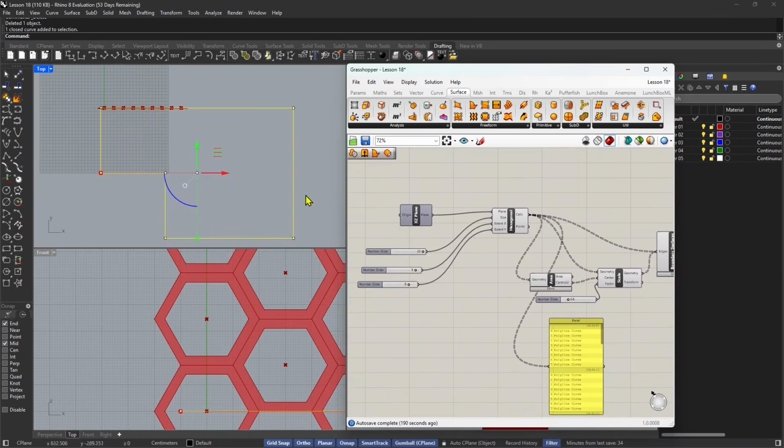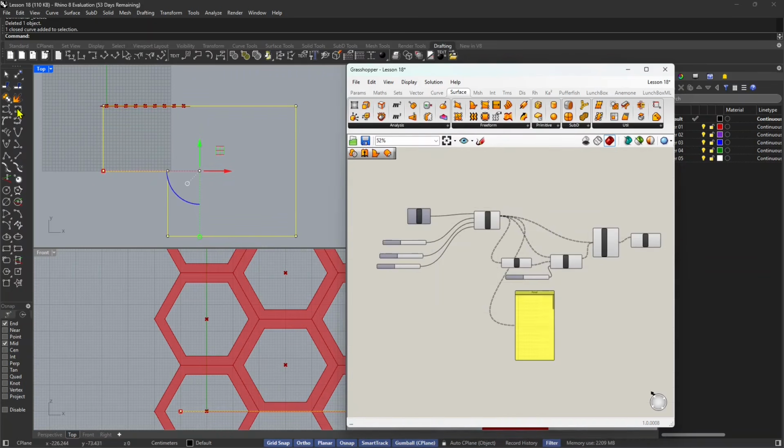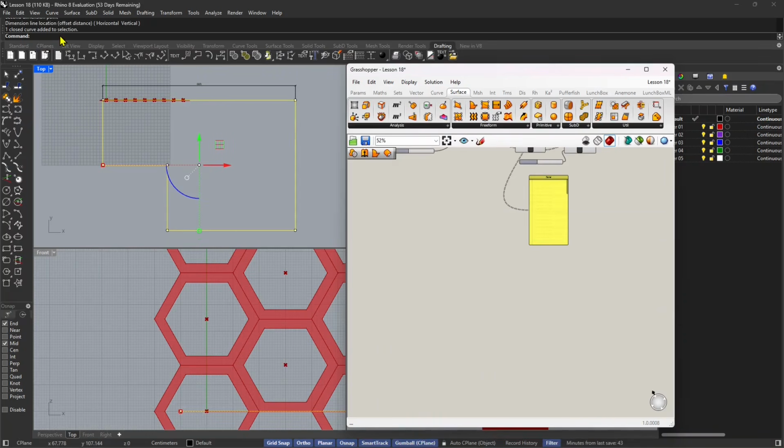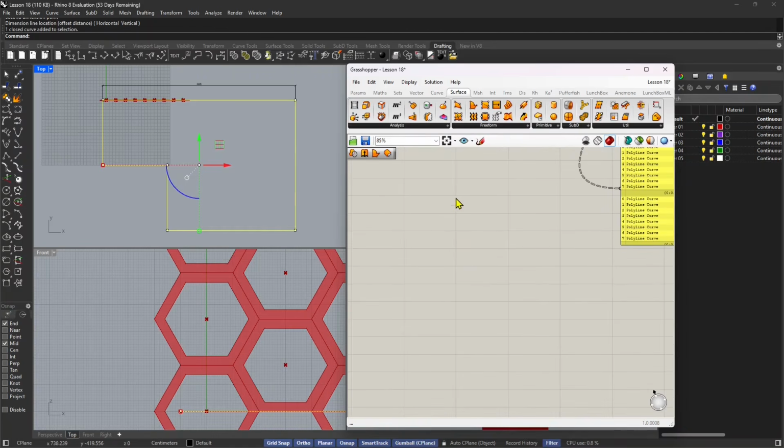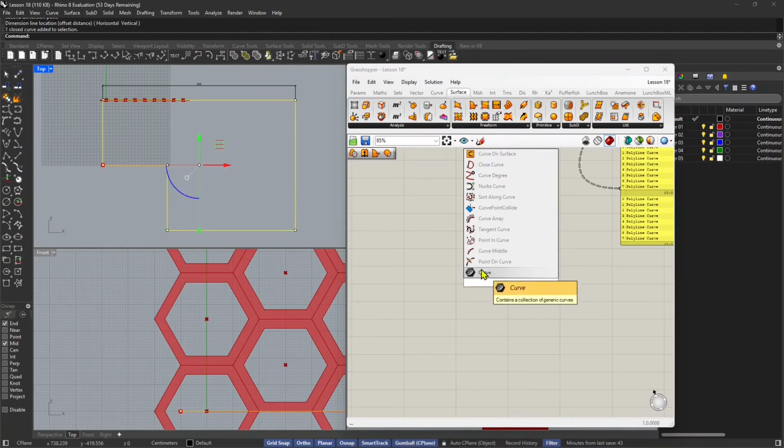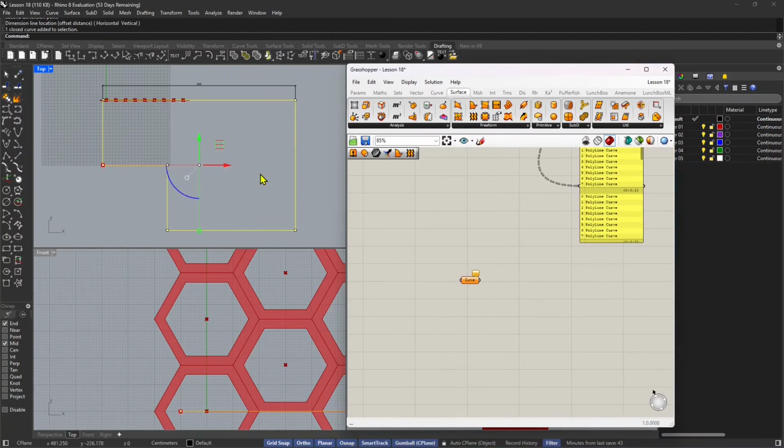Now what I've done here, I created a polyline, a really simple shape, and I'm going to use it to create a small apartment, a small building. You can use the polyline in Rhino, which I've done right now. Otherwise, you can create a polyline directly with Grasshopper. Again, it's just a matter of how parametric you want this to be and how much you want to do it in Rhino, which is not actually so parametric, as we already explained in many other lessons.